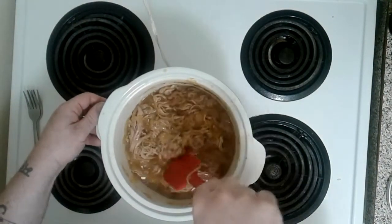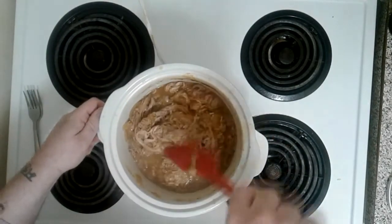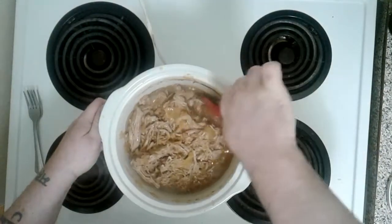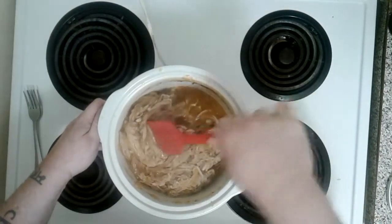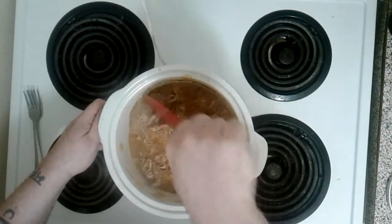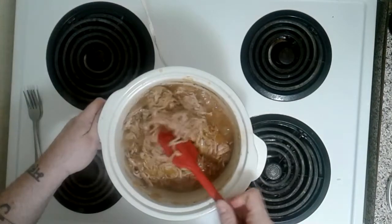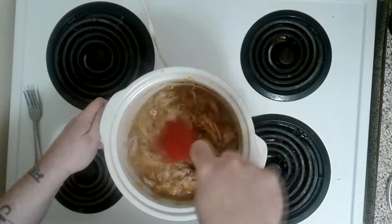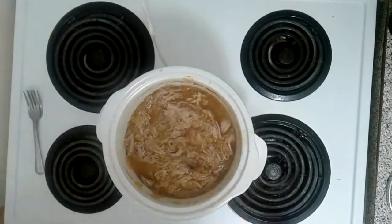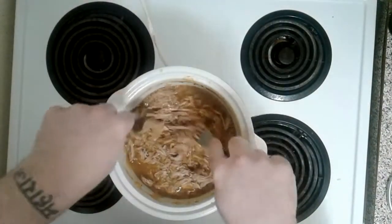I mean, you can put this on just regular bread or buns and have pulled pork sandwiches, but we're going fancy, man. That's what we're doing here on Toronto Guy Cooks. We're going fine dining. Yeah, this is totally fine dining. This is Gordon Ramsay, Michelin star fine dining. Love it. So thick and porky and pully. Let's do some more pulling as we got about another 15 minutes left for the bread.